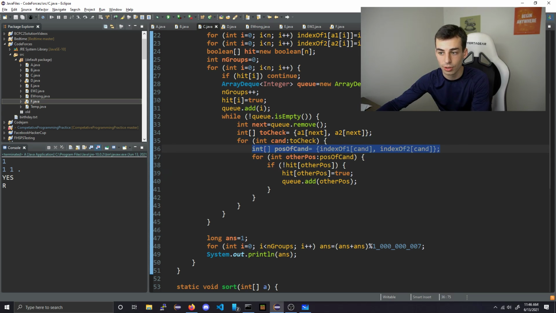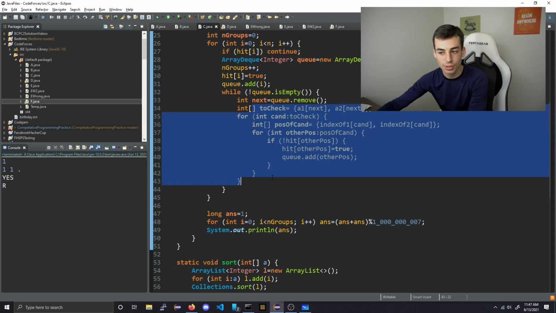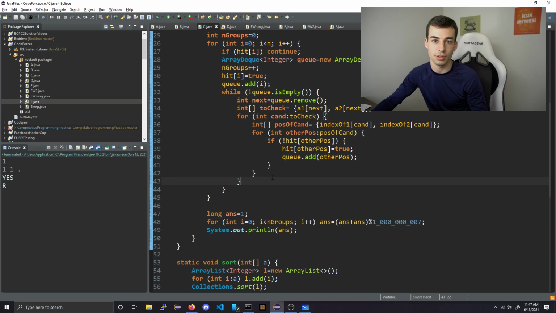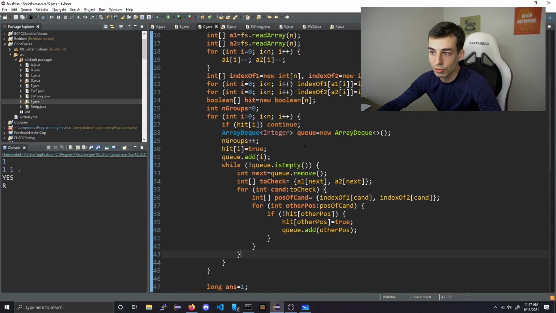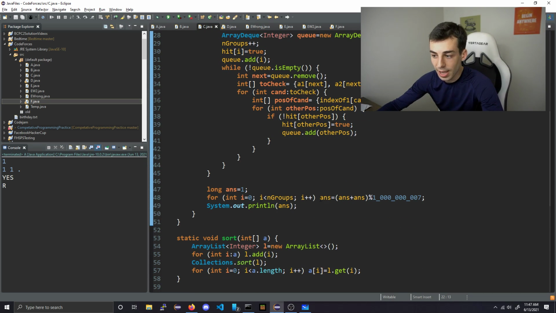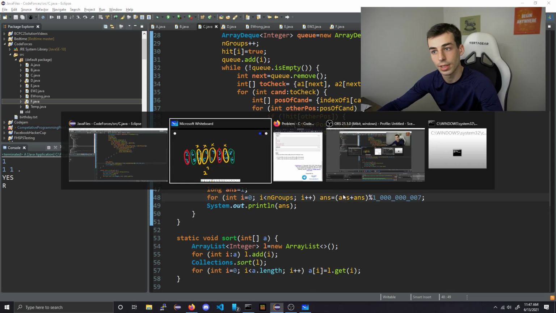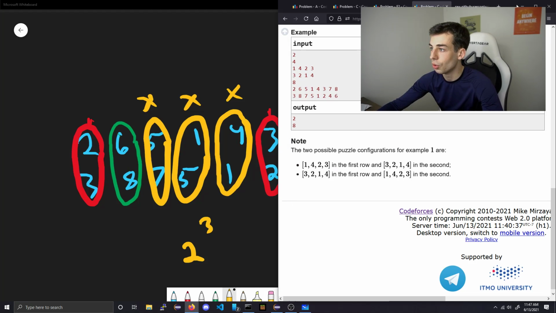For both of these numbers, I find both of the positions, and then I make sure both of those are part of this group. So this is a little suboptimal, but it's definitely fast enough because it's linear time, right? So it runs fast enough. You have to use this index of to make it linear. That's an important part of the problem. And then at the end, I just do 2 to the n under mod. That's the solution. Okay, cool. That's problem C.